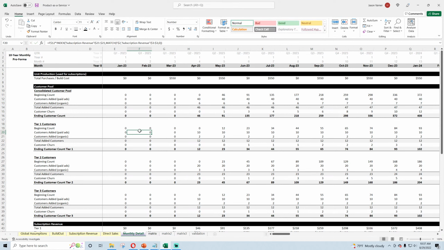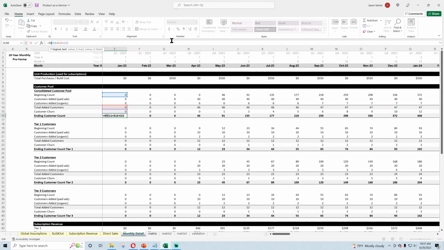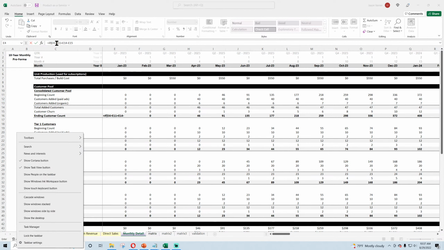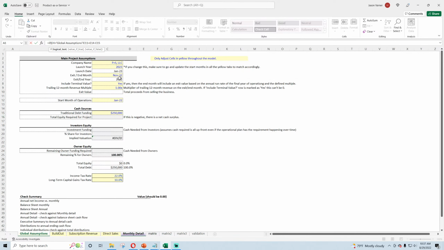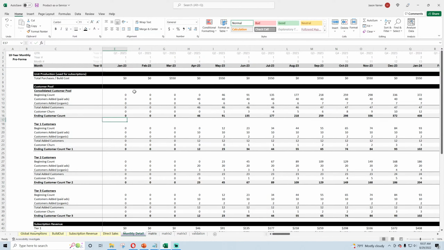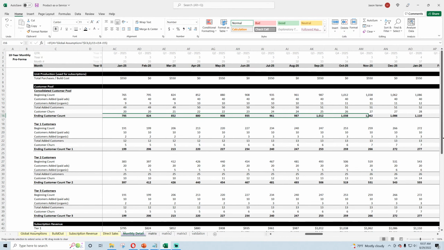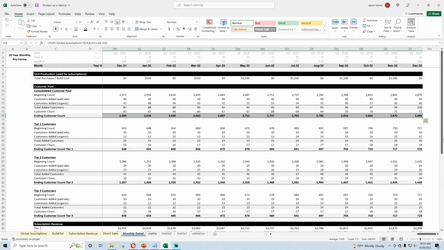Let's see, can we clear, I'm trying to think of the highest level I can do to just clear out anything after the end month. So let's try the ending customer count. Let's see what this does.